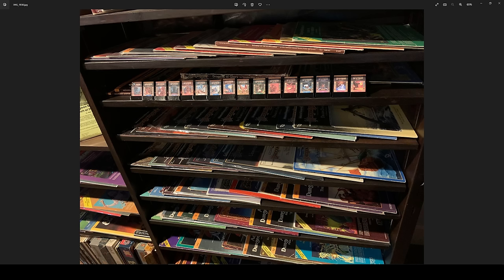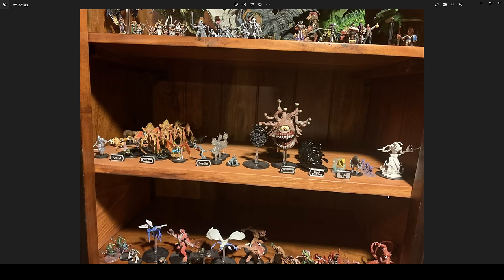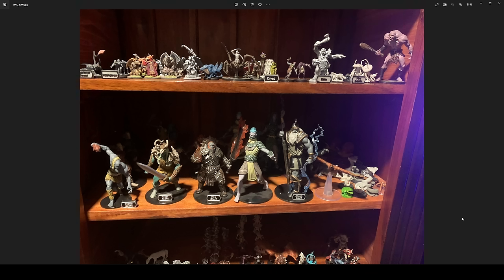I started printing out these little 1-inch tall module covers front and back because you can't really tell what is in these cubbies well, so I printed these out so you can see at a glance that this is my Dragonlance shelf. I've got them done for all of them now, but a couple more dead players. There's me having started to switch to the per monster nameplates. This is sort of ripping through all my minis.